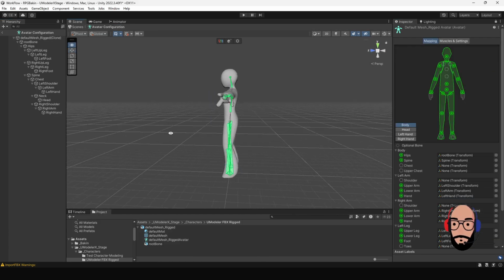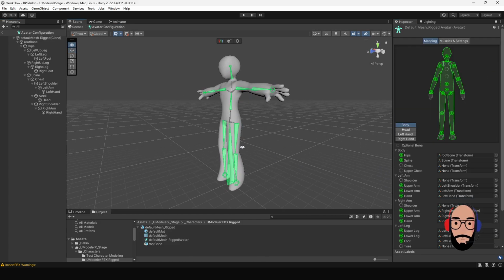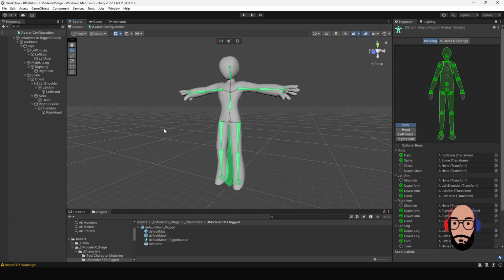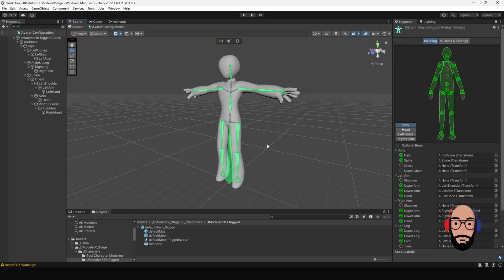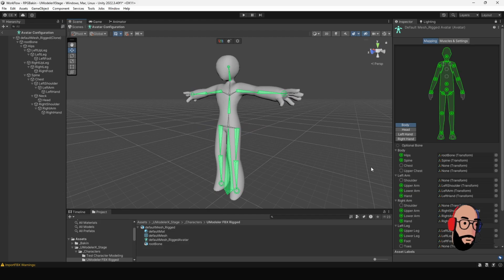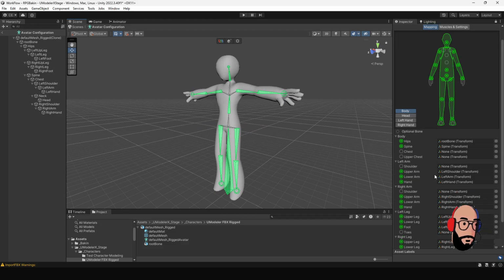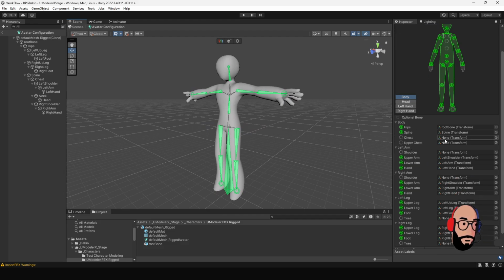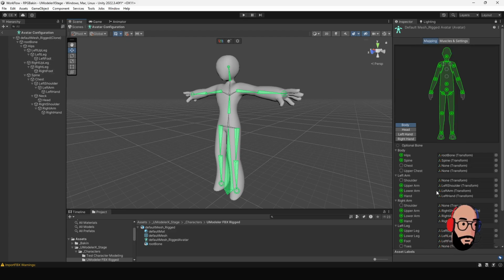Now here is where we have our mesh. Now what we're going to do is play with our mesh to see how well we weighted everything. So here you have different things. You can assign a chest bone here if you want to reassign things. I'm just going to leave these as the default setup.